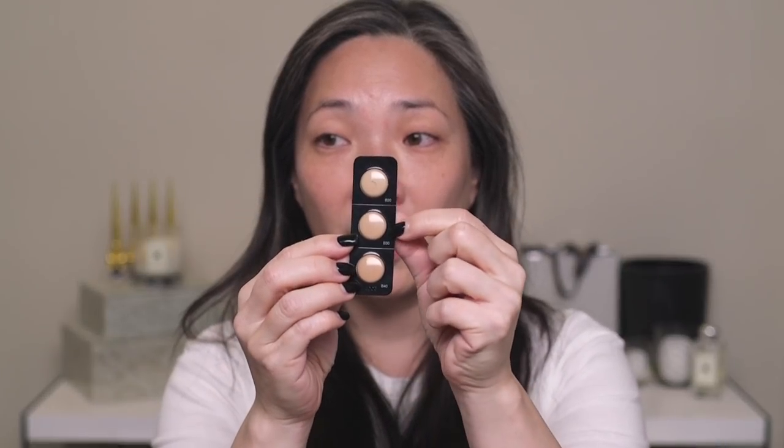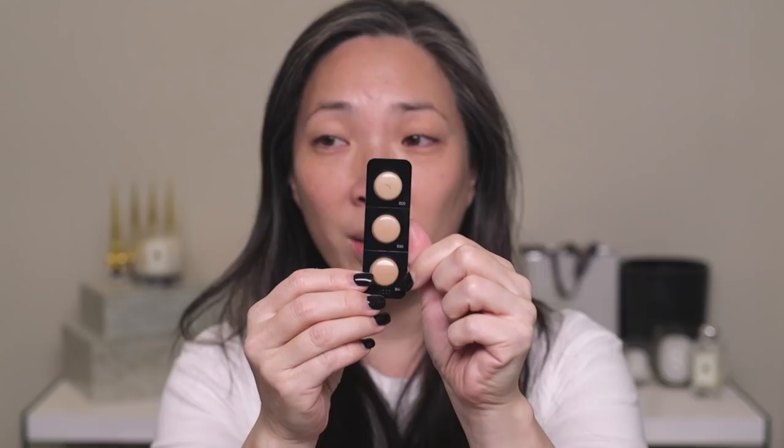Let me go ahead and start with the foundation. I'm not the biggest fan of samples but we'll give this a shot. I'm taking a quick look at the ingredients on the back — I do see alcohol as an ingredient, it's the sixth ingredient. Just FYI — I don't usually use foundation or skincare with alcohol because I have very dry eczema-prone skin, but that's something you'll determine for yourself. I'm going to start with B20, the lightest shade here. They've also given me B30 and B40.